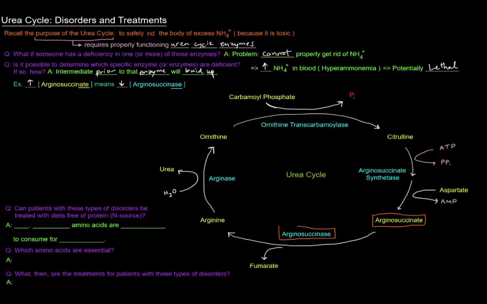Basically, arginosuccinate building up means that it's not going through in the urea cycle pathway. It's not going through to produce arginine and fumarate. Why isn't it going through? Well, because there's a deficiency in the enzyme that acts on it. This enzyme is what's supposed to allow arginosuccinate to be converted into arginine and fumarate, but if that enzyme is deficient, that means there's not enough of it around to process the arginosuccinate that's there. The intermediate prior to this enzyme is arginosuccinate. That's how you can identify a deficiency in one of those enzymes, and that could apply for these other enzymes here.